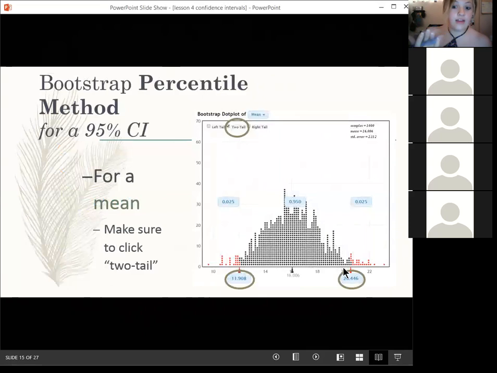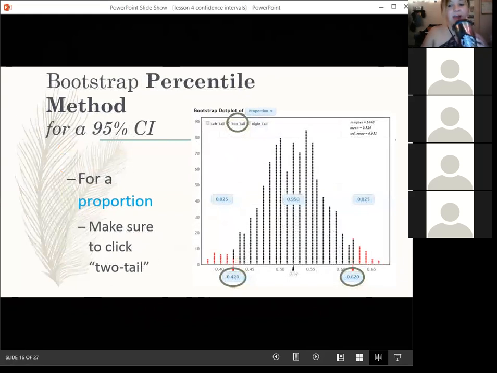So basically, this automatically gives you your percentile method, or your 95% confidence interval. As you can see here, I don't have an equation over here because you don't have to do it. You just get your lower bound and upper bound automatically. And make sure in here you have the percent confidence interval that you're doing, because you want to make sure this is 95% of the data, because that'll be the lower and upper bound that are the end caps of your 95%. Another way to check is to make sure that the two tails outside add up to be 5%. So yeah, that's that.